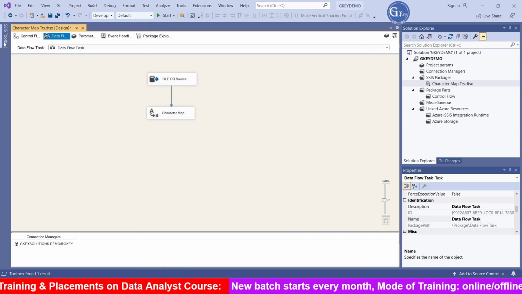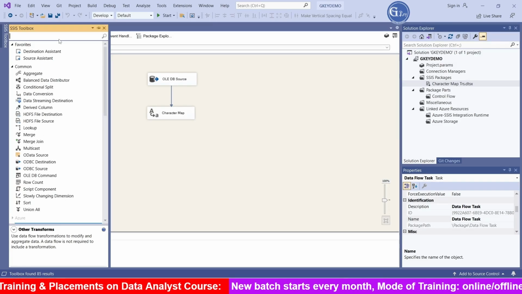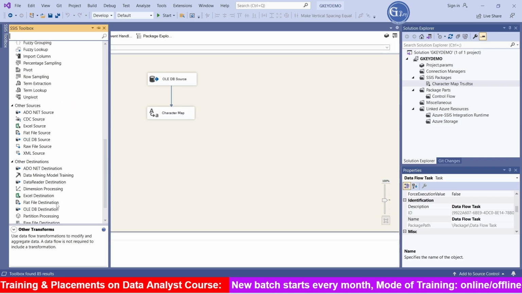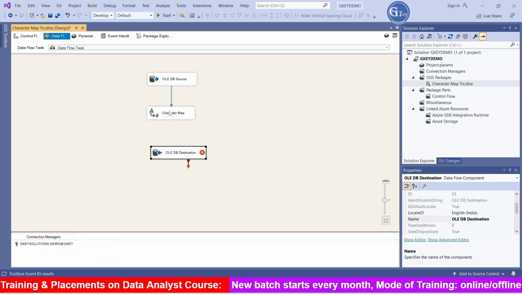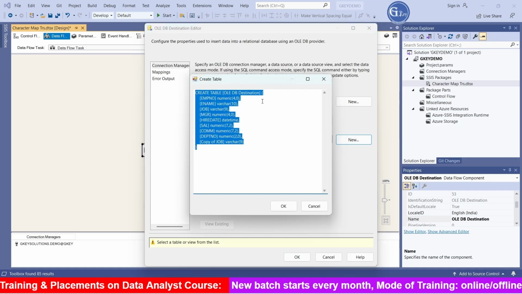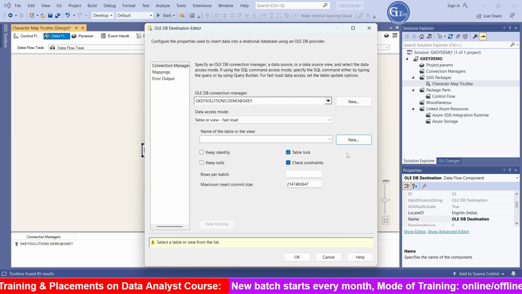I'm just trying to check this data, and I'm trying to load these things into a SQL Server destination itself. Here I have taken the data or a table from the SQL Server source, and I'm trying to load the data into the SQL Server destination. For that we have to take OLEDB destination. I'm trying to map it. Just open this one. Here I'm trying to create a new table. There are two options as we discussed in the previous sessions. We can create the table on the SQL Server database side. For flexibility, I'm just creating the table here.